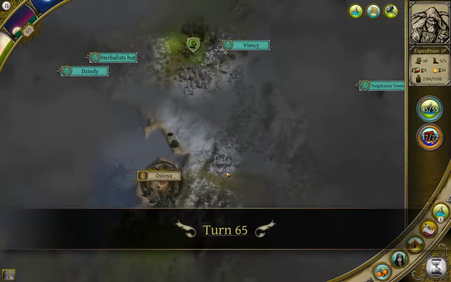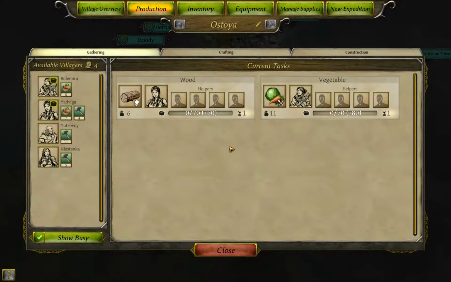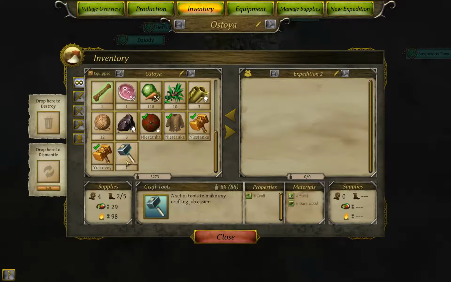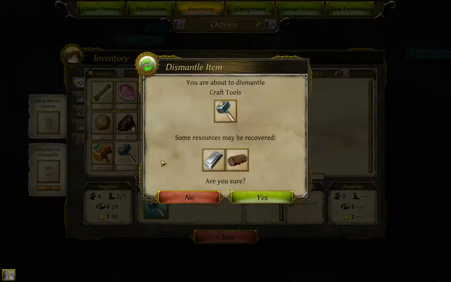Let's get you in, and kill them. Okay, so we finished another hammer. I probably have to dismantle it every time we craft a new one. We are very low on materials.